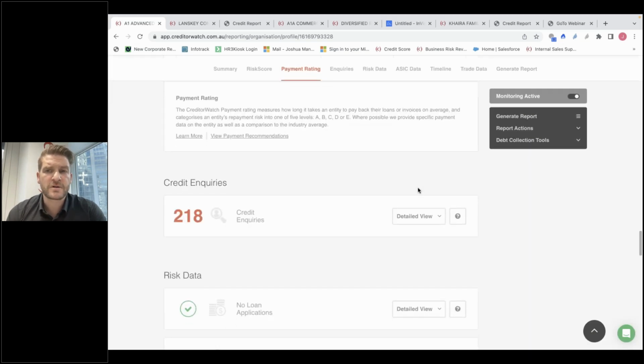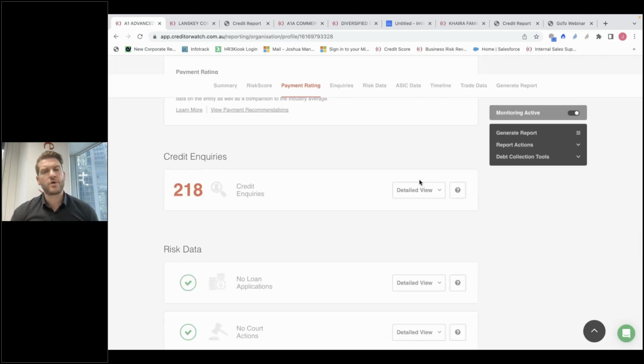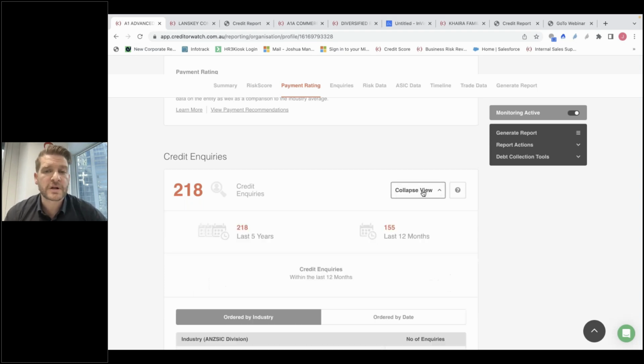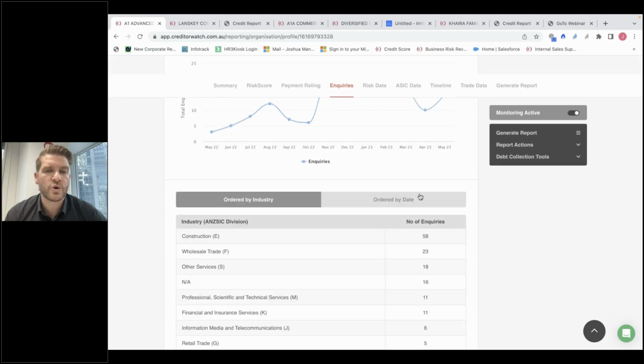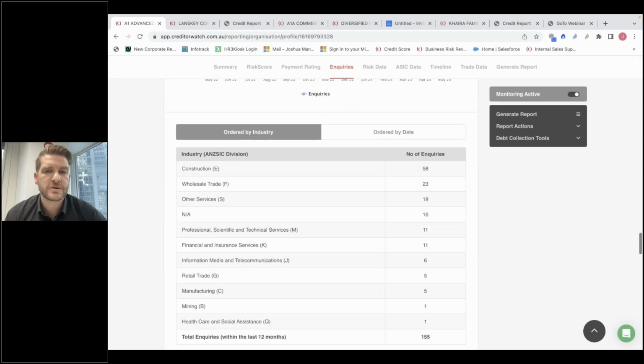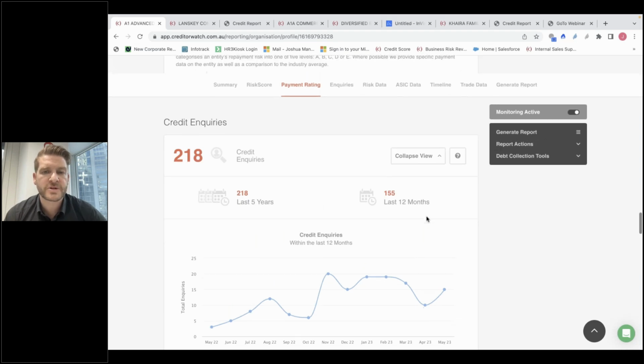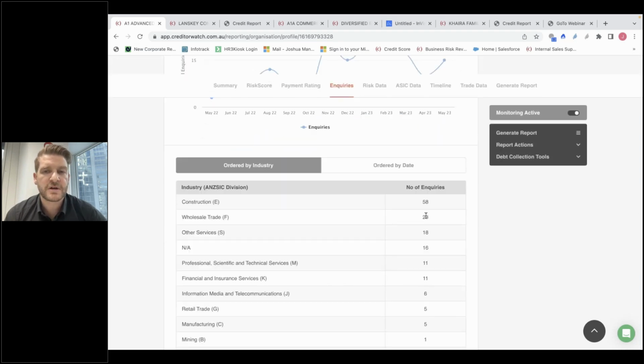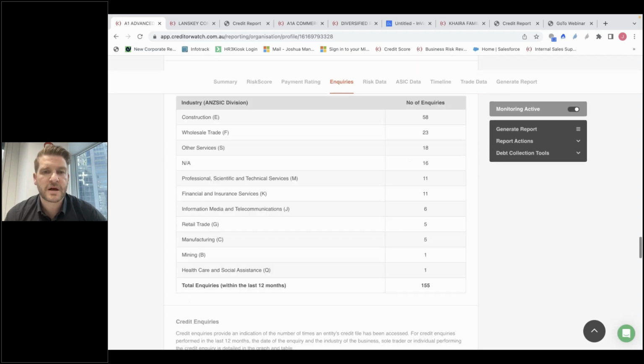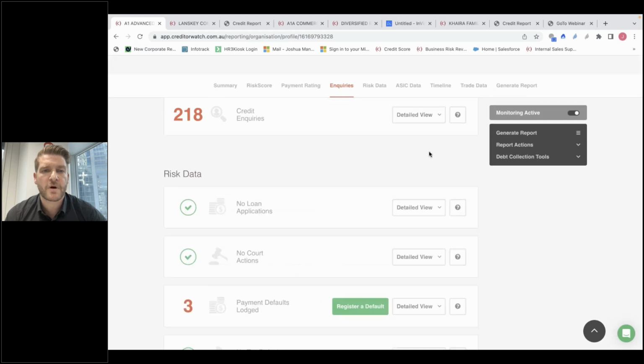Now, a key component is credit inquiries. We don't make you leave a footprint, which is really important for businesses who need to seek out information on directors and related shareholders. The only footprint left is the ANZ code that your business is related to. So when you come in and see credit inquiries, you're able to see what other customers of CreditorWatch are looking at this particular profile and match it back to the industry sector that they're from.